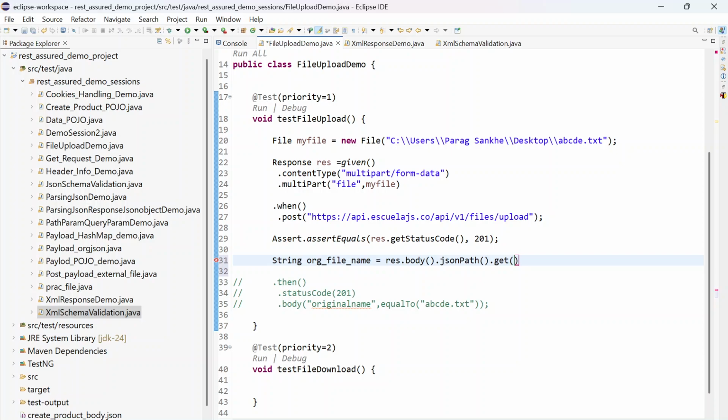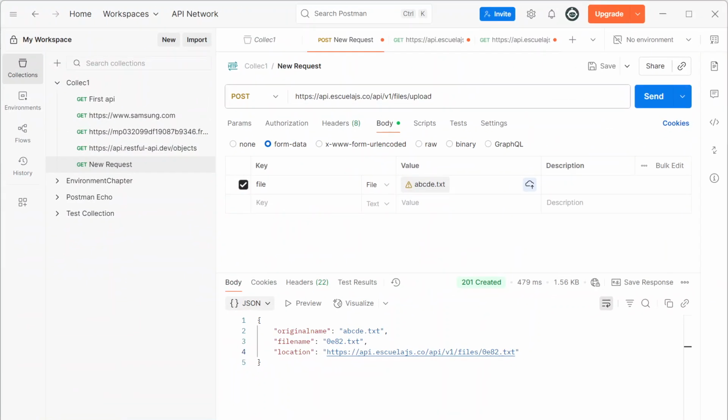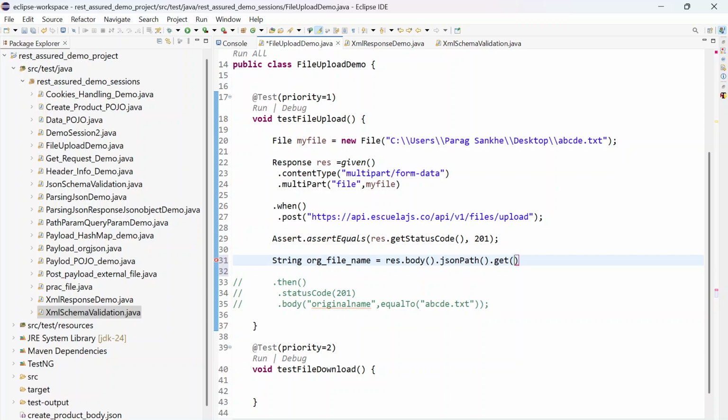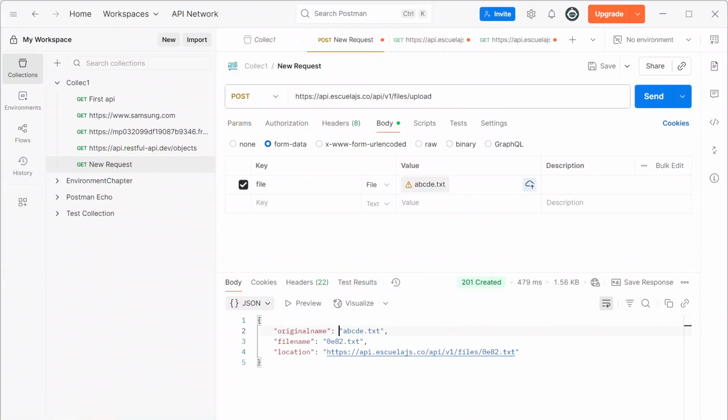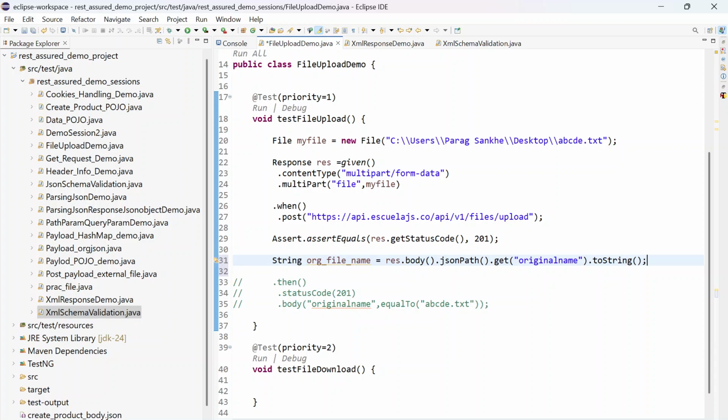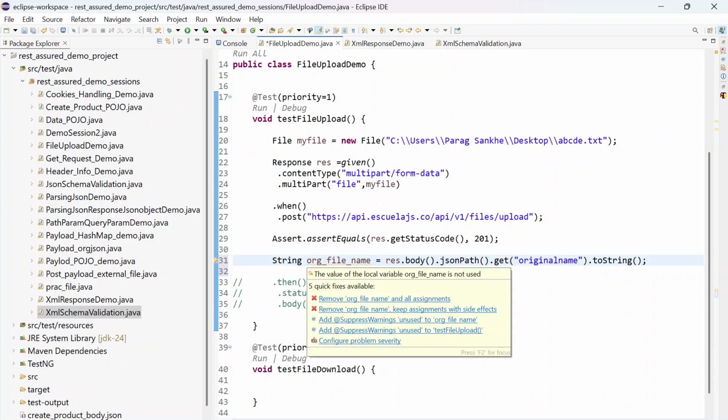Inside this get we pass which parameter we are going to capture, originalName. It will fetch the original name from the response, we convert it to string format, and abcde.txt will be stored in this original file name.